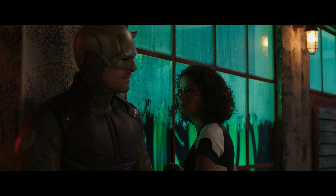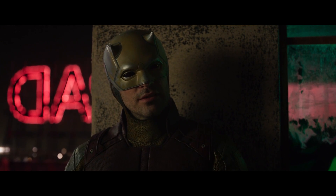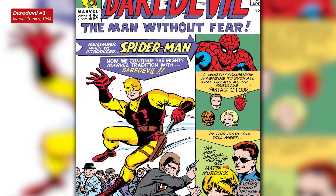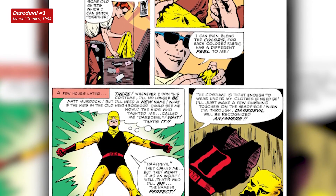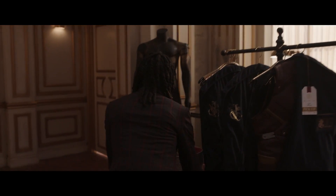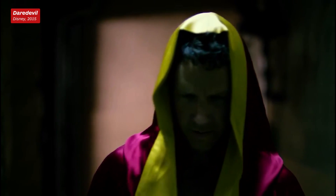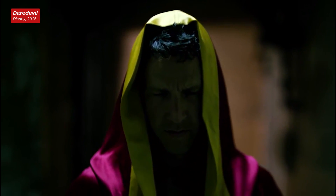The most obvious change for Daredevil is his new costume. Though the yellow and red look is new for MCU viewers, comic book fans will recognize this as the original Daredevil costume from when he first debuted in 1964. In the comics, Daredevil created the costume from his father's boxing gear as a tribute to his dearly departed dad, but in the show, it's superhero fashion designer Luke Jacobson who creates the new duds. We did see Matt and Jack Murdoch sporting a red and gold robe in the Netflix series, so perhaps Matt asked Jacobson to use his father's colors as inspiration for the new suit.